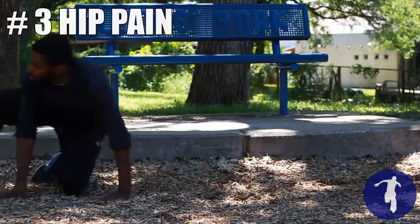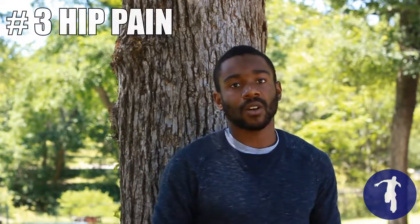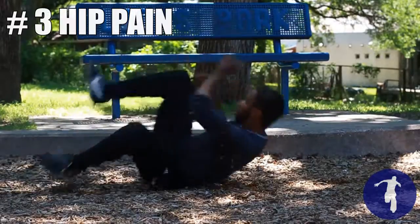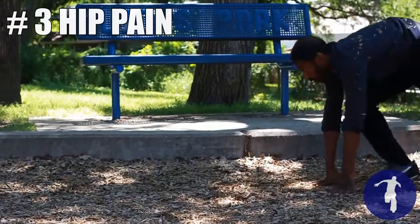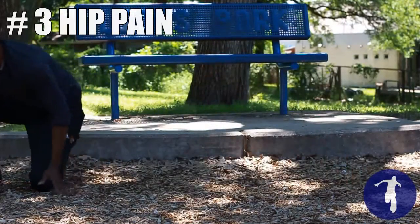My final point, number three: if you're experiencing any pain in your hip bone area, then you're simply rolling onto that hip, which is really bad. You're not rolling to your glute, which is what you want to roll onto in order to make sure there's no pain going into the parkour roll. An easy drill to avoid the pain is basically rolling backwards — you want to avoid that hip bone by rolling from your glute to your shoulder, then mimicking that same motion but rolling forward, eliminating any type of pain.